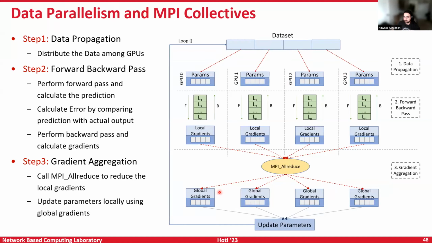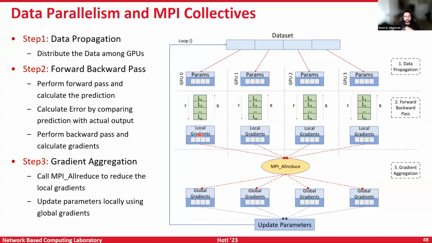So this is what data parallelism looks like, the implementation of it. We have a data set, and we divide this data set into mini batches. And then in this example, we have 4 GPUs, GPU 0 to 3. And on each GPU, we have the model, right? We said we're going to replicate the model. So these are the model parameters. And then for each GPU, we're going to do the forward and backward pass separately, right? But at the same time.